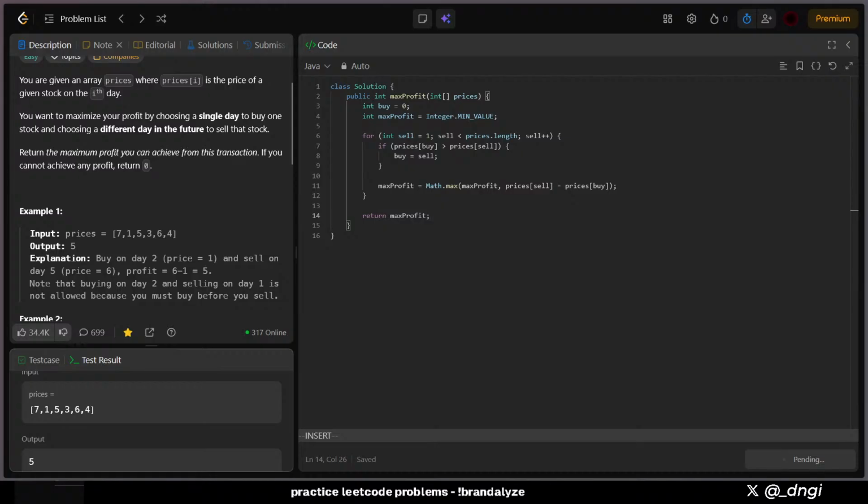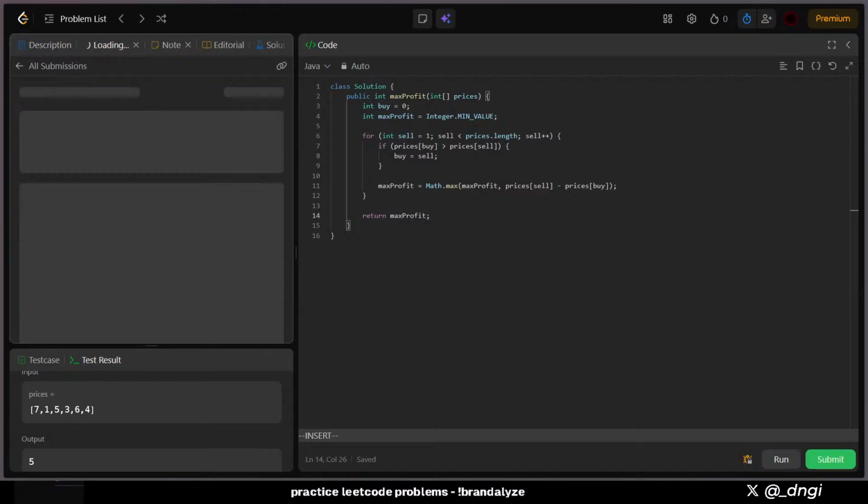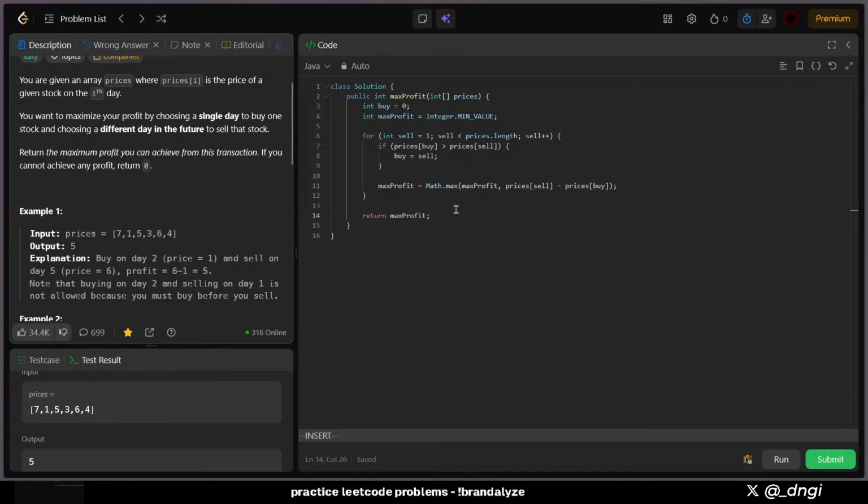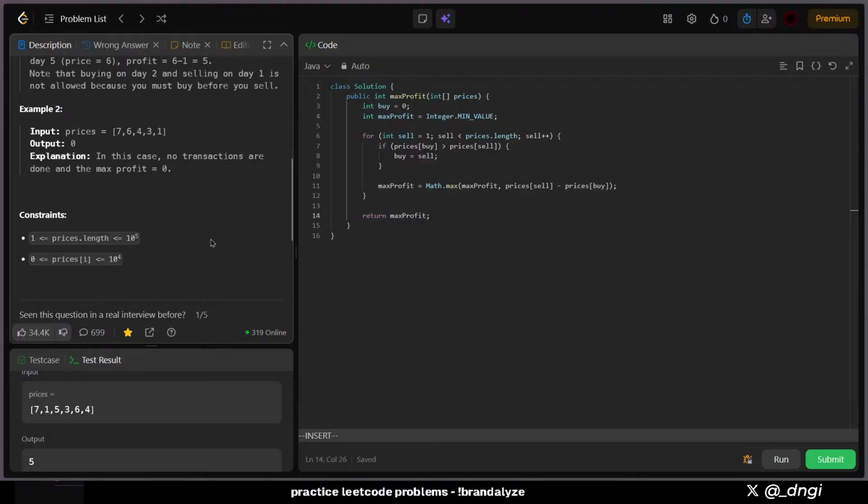Let's test it here. If it runs through all test cases, this should be okay. Yeah, okay, I figured that would be the case. Oh yeah, we said 0 if there's no profit, right? So should I leave that at 0? Because I feel like if it's 0, it's still gonna give the wrong answer.